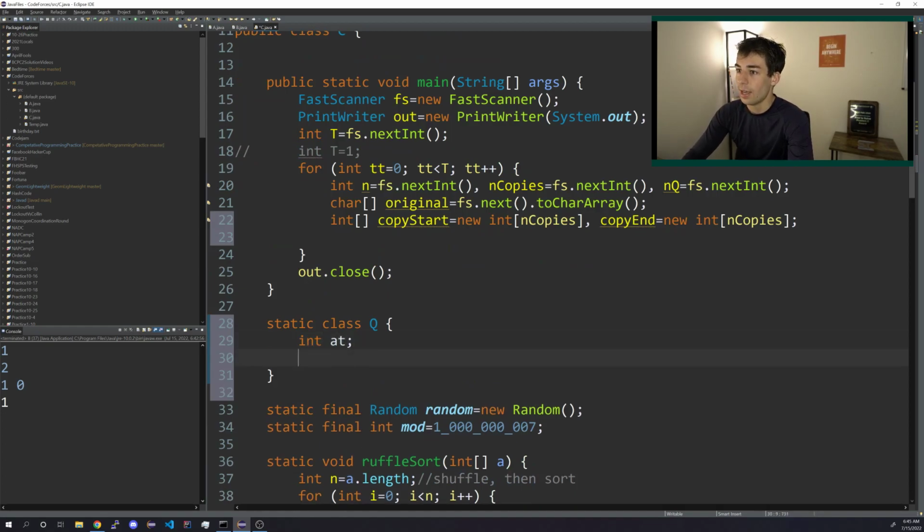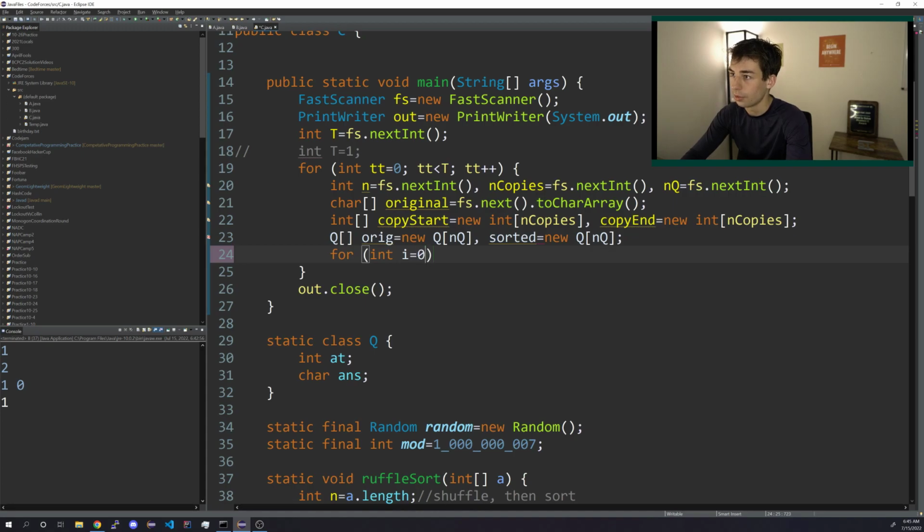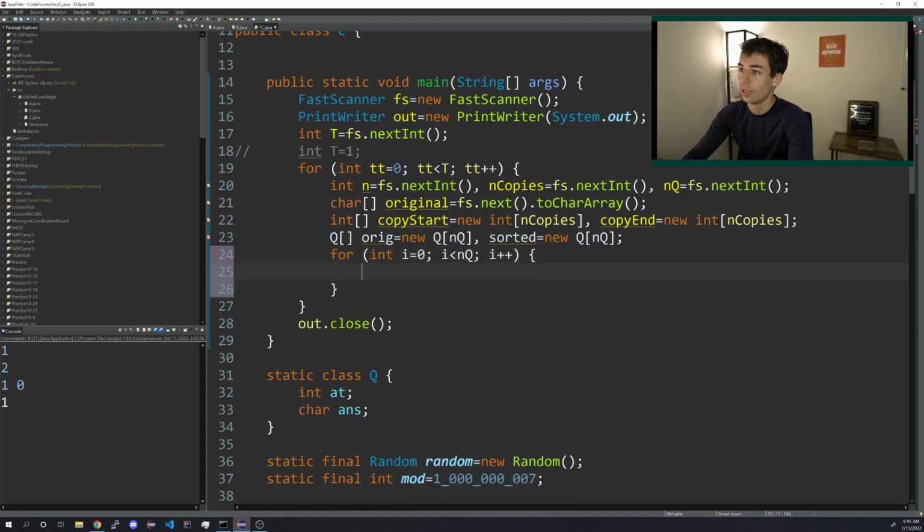So this will have an int at, and I guess a char ans. For i equals 0, i less than q, i plus plus: orig at i equals sorted at i.